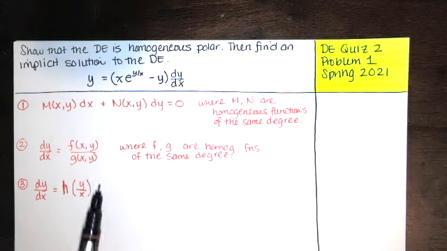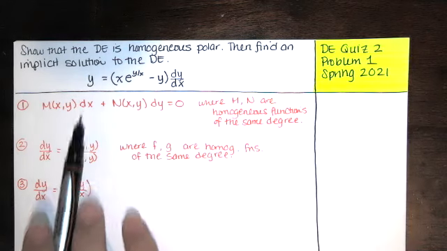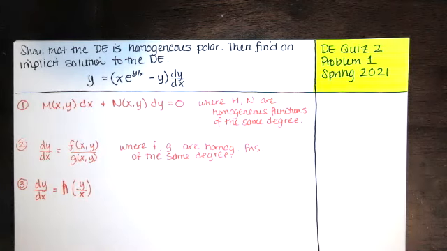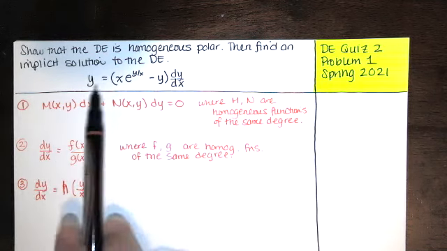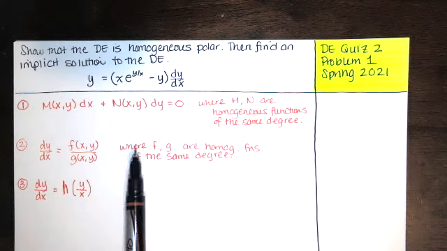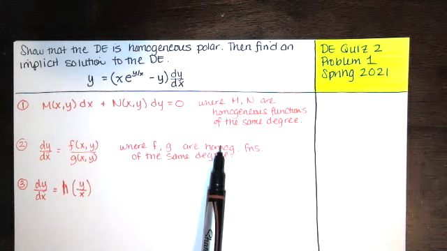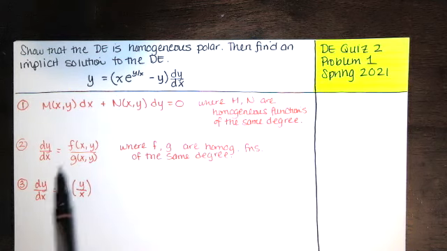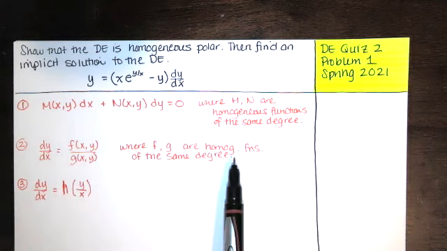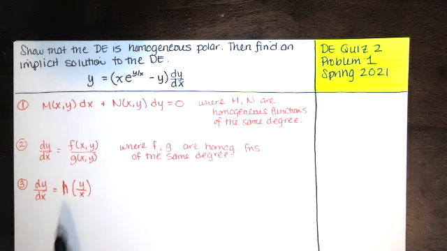Now, this is the form that we need to write the differential equation in so that we can solve the differential equation. So we will verify that the DE is homogeneous polar using this method. But these first two are equivalent to each other. Since this one is closer to this one than this one is, I'm going to write this differential equation in this form and verify that the DE is homogeneous polar this way. And then we'll show that if the differential equation is homogeneous polar this way, well, at least in this particular case, we can write the function on the right-hand side as a function of y over x only. And so that's the plan.